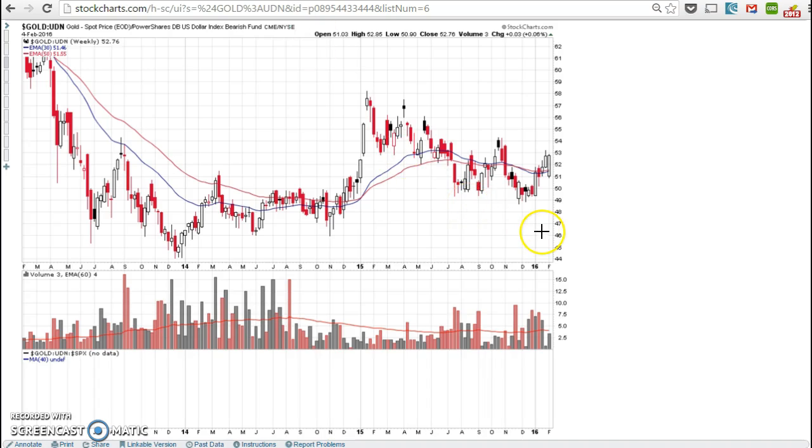Gold in foreign currencies has been holding up extremely well, which is important for gold, because when it's in a bull market, it becomes the predominant currency above all paper currencies. So as this ratio bottomed in late 2013, it maintained its base all the way into 2014. Tried to break out and then consolidated the rest of 2015. So if this is a successful retest, and gold is back in a bull market, we're going to see gold continue to hold the moving averages, which are starting to move higher.